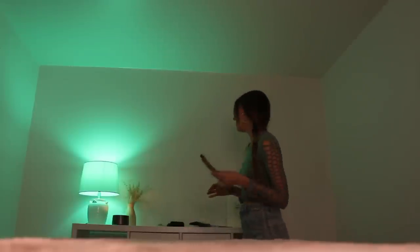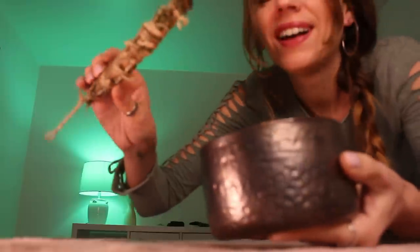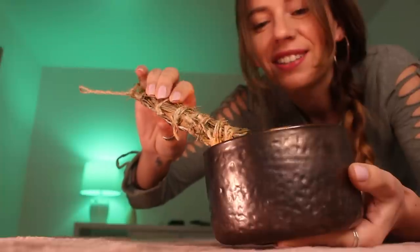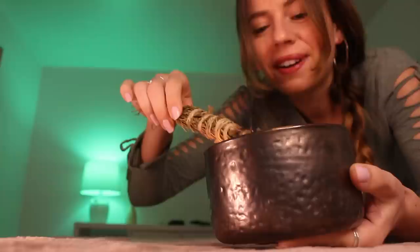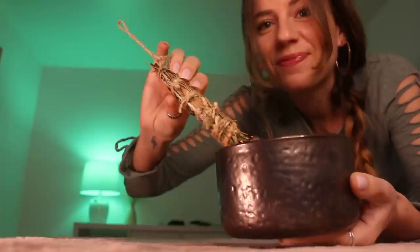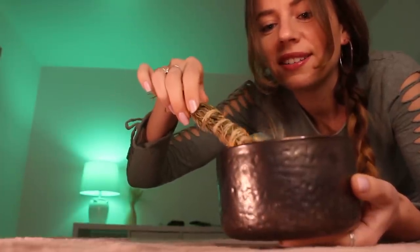For today I'm using my homemade incense and I'll be using this candle to light it. If you have an incense at home or a candle that you like to burn, you can do that too, as long as you don't plan to fall asleep to this video. Definitely don't want to keep a candle burning while sleeping. So I'm just going to take some time here to light it so that we get a good smoke going.